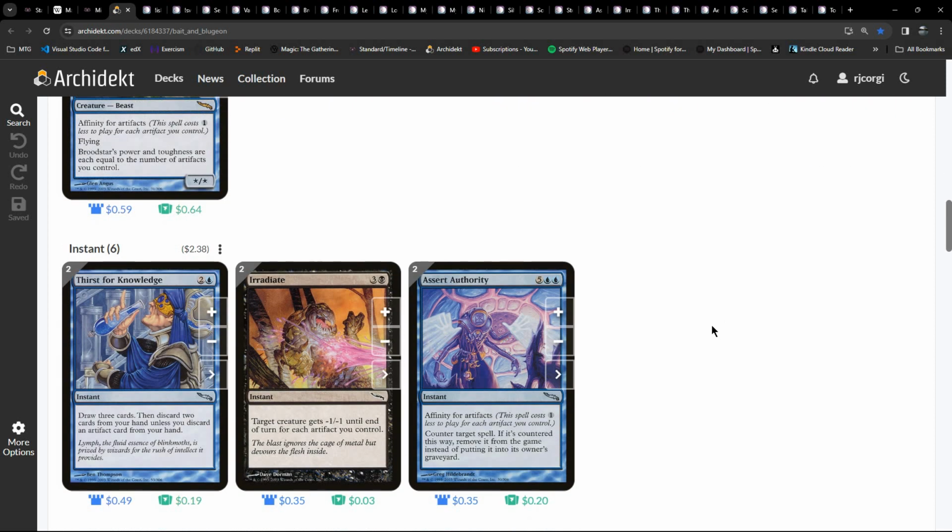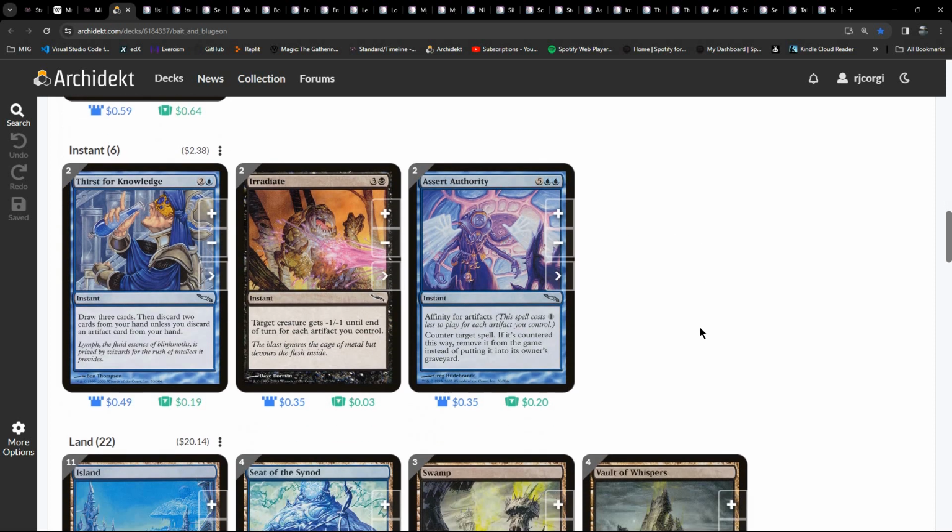6 instants. Thirst for Knowledge, there's 2 of those, 2 and a blue: draw 3 cards, then discard 2 cards from your hand unless you discard an artifact card from your hand. Then 3 and a black, one of these black cards where it's removal by giving a target creature -1/-1, scaling on each of the artifacts you control. And then we've got Assert Authority, 5 and 2 blues, so 7 mana, but it does have affinity for artifacts. Counter target spell. If it's countered this way, remove it from the game instead of putting it into its owner's graveyard. So it's a counterspell with exile on it, and its cost can be reduced through the number of artifacts you control, down to a minimum of 2 blue.